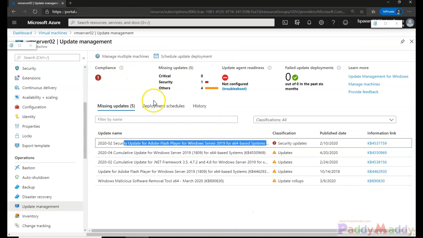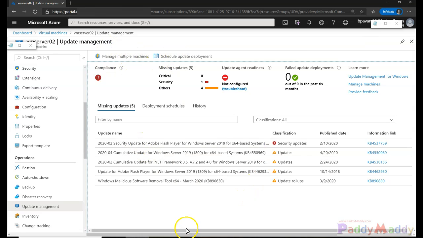So let me run it again. If you are trying to configure multiple machines at once, all you have to do is click on this button, which is the automation account. If you go to the automation account to manage, you will get all the machine-specific updates in a similar view. All you have to do is again do the same thing, the missing updates and the scheduling, and that goes to the deployment from there to here. We're going to do that in a minute or so, but let's first understand what kind of options we have within this tab.